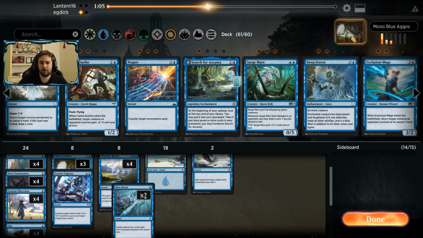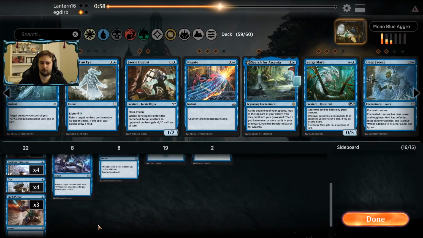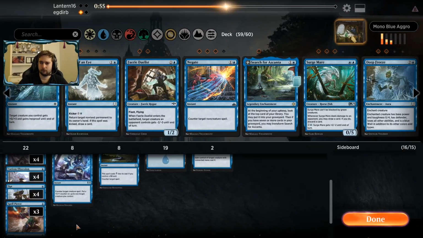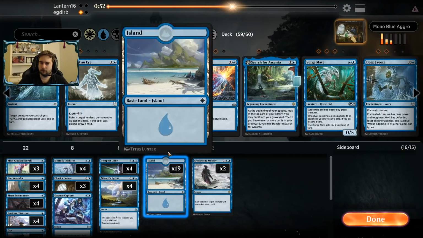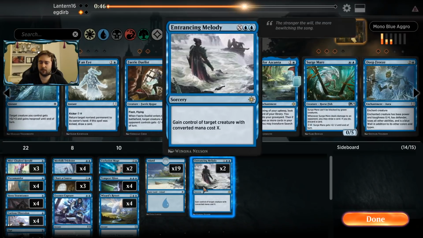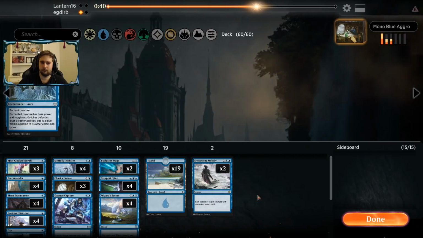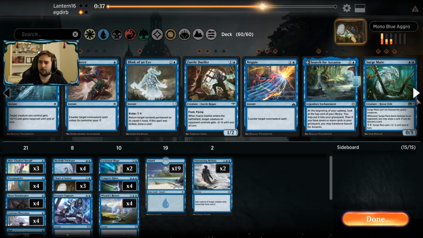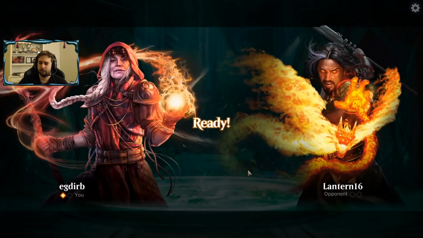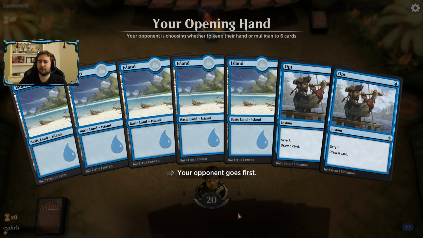We didn't see too much in the way of targeted removal, so I think I'll take out the Dive Downs. Haven't really boarded too much against Teamers specifically before. I'm gonna try this. This Teamer Creature Hadana's Climb deck, I should specify, I haven't played too much against this specific Teamer deck.